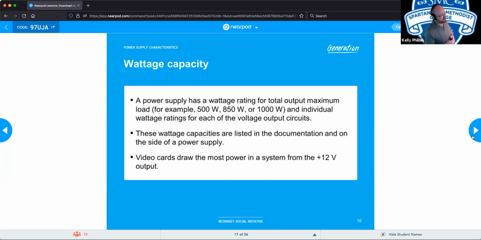Now, the wattage capacities are listed in the documentation, so definitely refer to that if you are grabbing a power supply off the shelf to replace one that is already in an existing computer, because you want to be sure you have the requirements needed to power the computer. And also, if you're doing this to multiple units, you don't want to waste a high-end power supply in a lower end unit. If it doesn't need that power, you don't need 2 to 3 times the wattage it is capable of being installed into a computer. You want to try to best match the power supply to your needs.